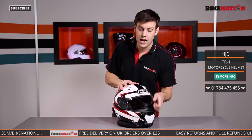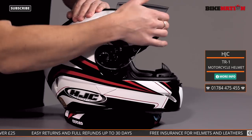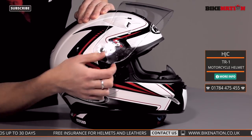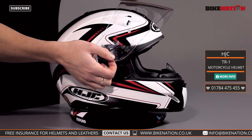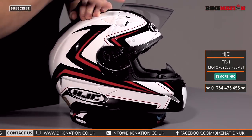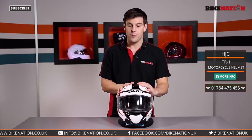Also if you want to change your visor over — maybe put a tinted one in — you may not need to with this helmet, but if you did want to there's a very simple quick release system here, the rapid fire system. Just pull this lever towards you, off it comes, do the same on the other side, the visor comes off completely. Then line the next one up, push it in, it clicks in place and bob's your uncle.